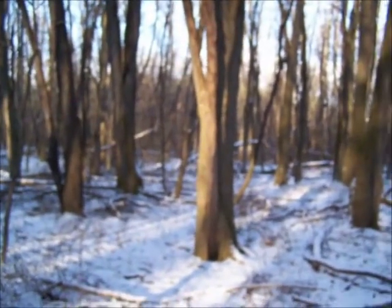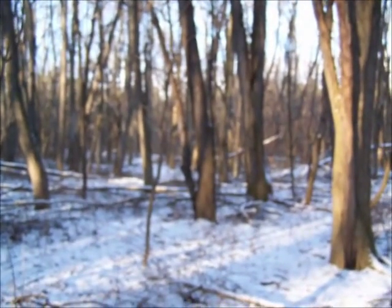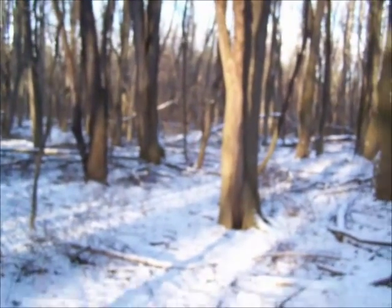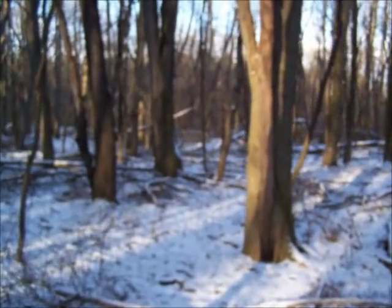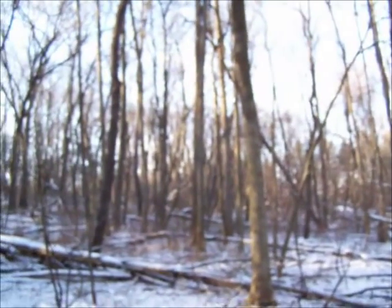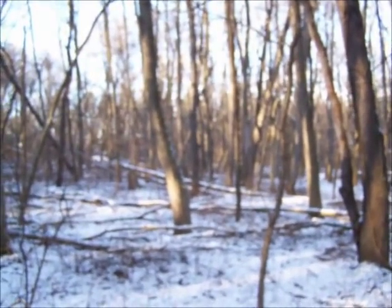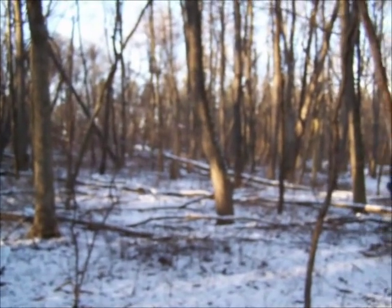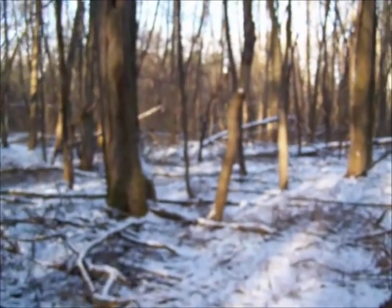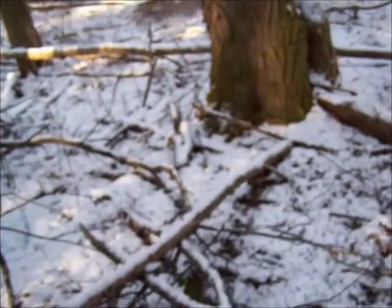But if I were up north, maybe I'm not in a beech woods and I can't find horse's hoof, but there's a whole lot of hemlock around. Well, then I'm going to be looking for reishi mushrooms, or varnish shelf, some call it. Ganoderma tsugae. And if I happen to be in a white birch woods, which is getting rarer and rarer every day, then I'm going to be looking for chaga. And if I can't find any of those, then I'm just going to be looking on these dead branches and hoping I find a cramp ball that I can use.